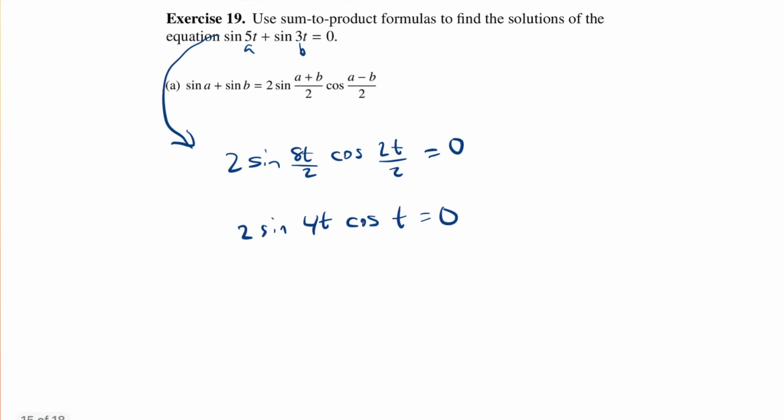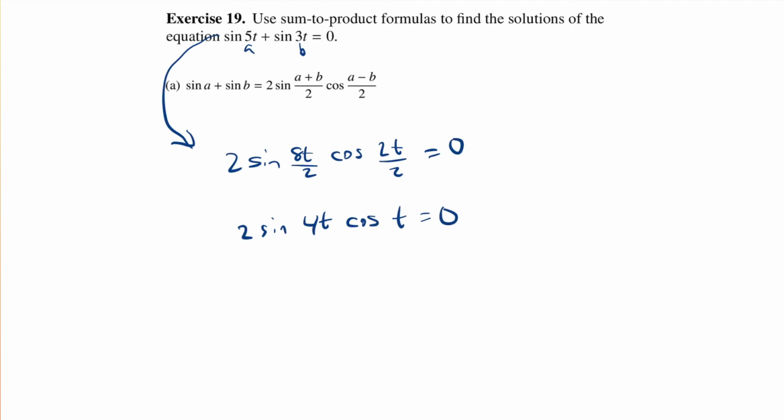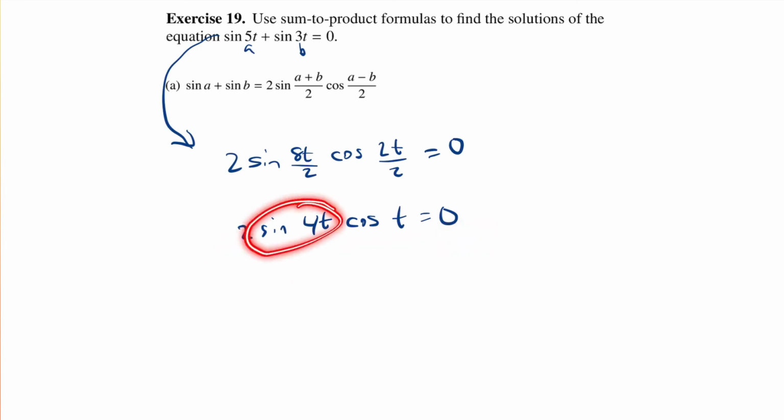And the way you solve these is the zero factor property. The zero factor property says that if a product is equal to 0, then that means that its factors must equal 0. So you can ignore the 2, because if you divide both sides by 2, that'll cancel the 2. So that 2 doesn't make a difference. It's just these two factors that you need to set equal to 0 in order to solve. All right, let's go ahead and do that. Well, let's look at this one first.